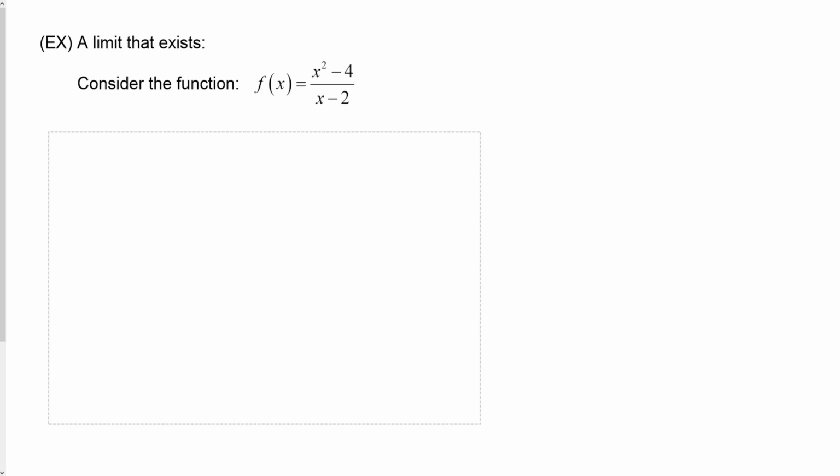Now in class, I generally will ask students, what do you think the graph of this function looks like? And I'll get a lot of very good answers. Often I'll get the answer that the graph must be somewhat parabolic because there's a squared term in it, and we know that all squared polynomials have the graph of a parabola. Okay, that's a great guess. I also get guesses of things like there's an asymptote in this graph because there's division by zero. That's also a great observation, a great guess, and I applaud that.